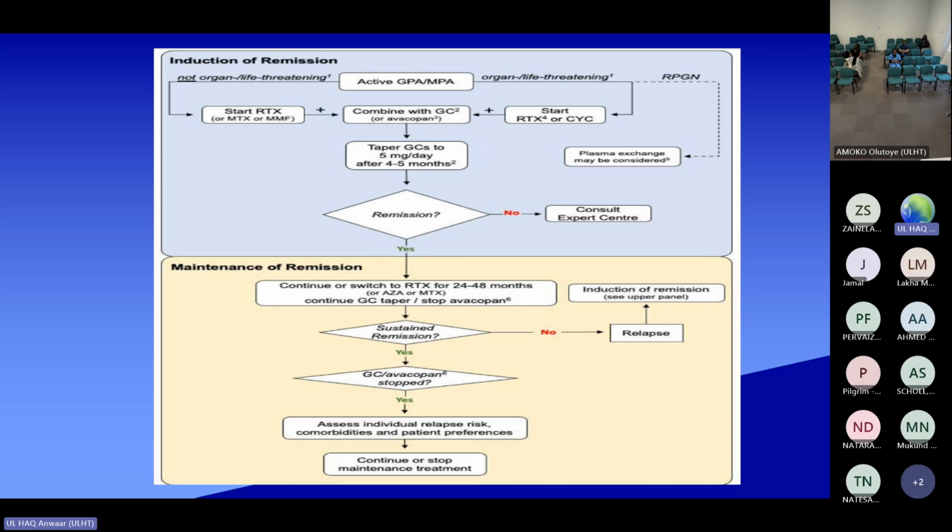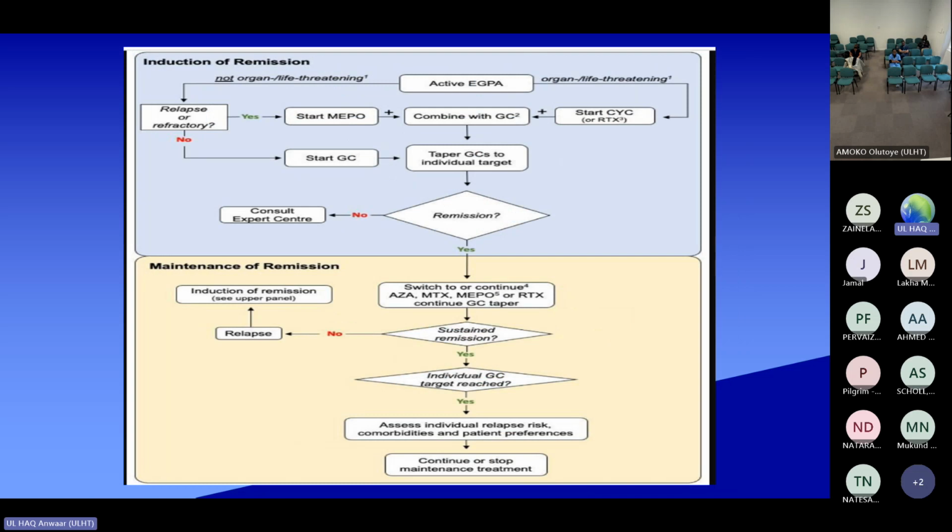Glucocorticoid normally we start at 1 milligram per kilogram once a day with PPI cover, and once the disease is in remission, we can start tapering it off. Alternatively, you can give a pulse dose of methylprednisolone 1 gram for 3 days, and then start with half the dose of prednisolone. You need to cover bone protection as well, because these people normally have long-term steroids.